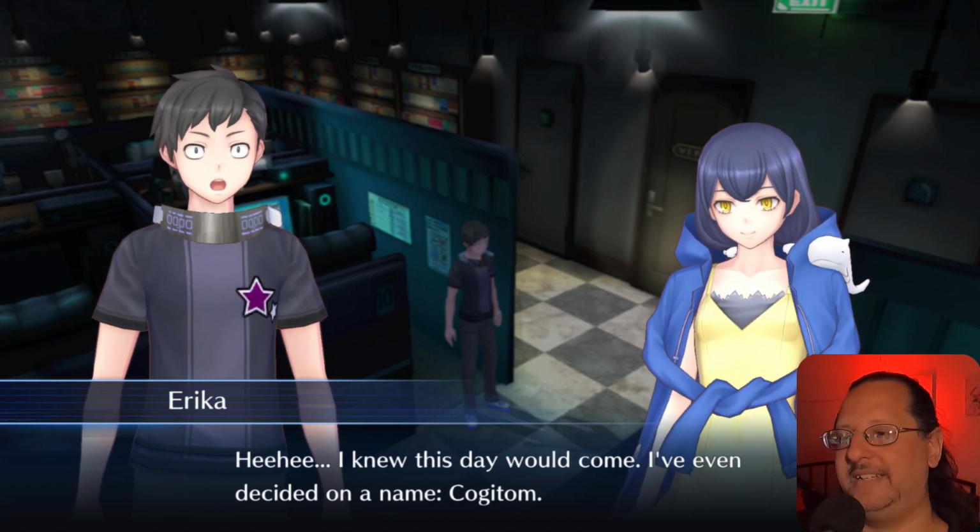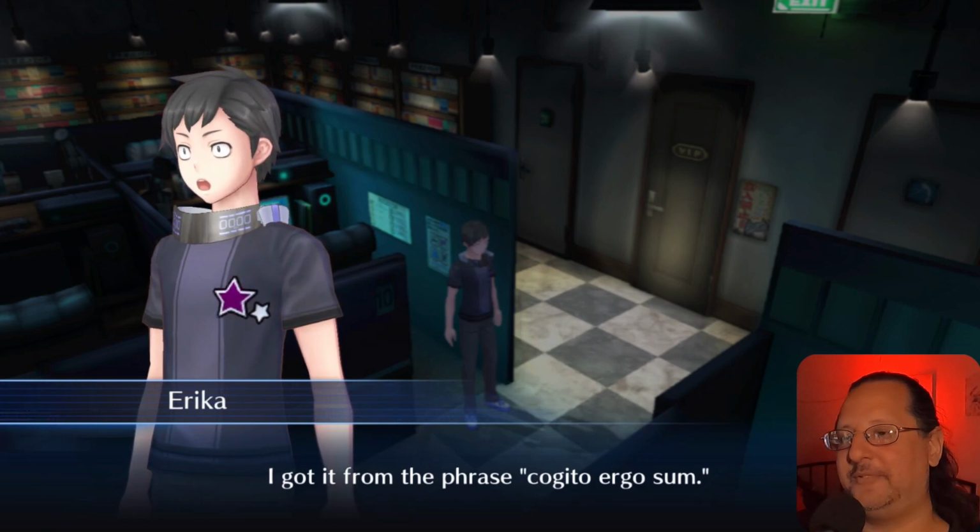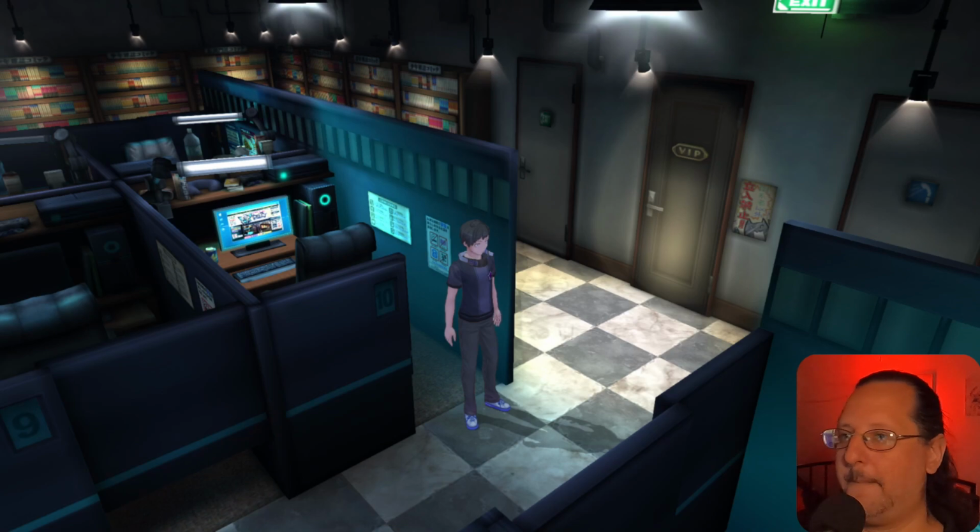I knew this day would come. I've even decided on a name. Kagatom. I got it from the phrase Cogito ergo sum? I don't know what that means. Come on, controller. Work with me now.